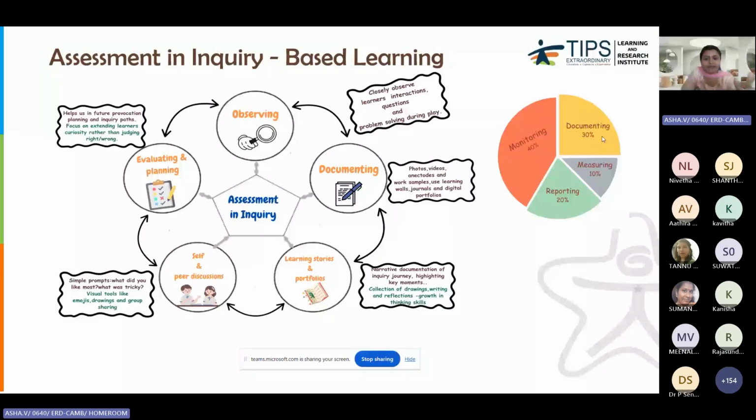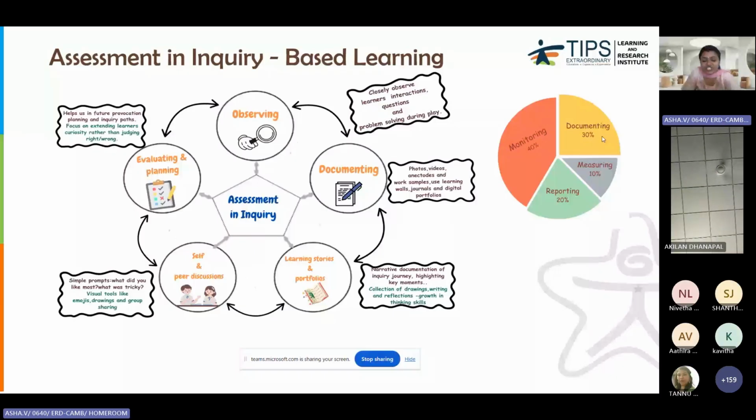They record their aha moments as anecdotes, when a child solves some problem, or when a child really helps another one, or when he or she exhibits the learner profile. All these could be recorded as an anecdote. Recording the voice when they narrate a story. And in inquiry, we document in the form of journals and continuums, and the learning stories, that is a collection of their drawings and writing reflections, showing the growth in thinking skills.